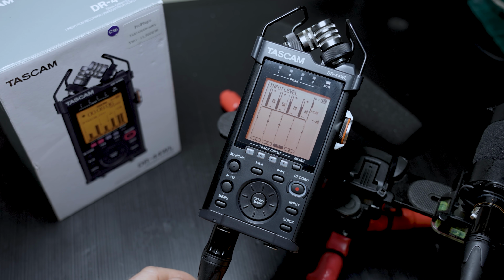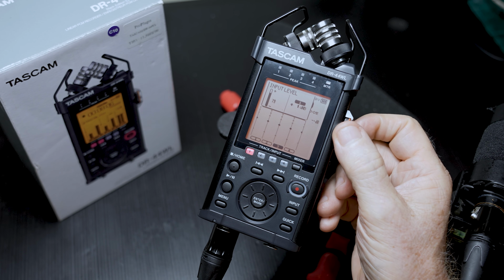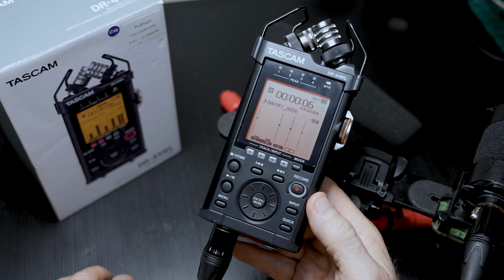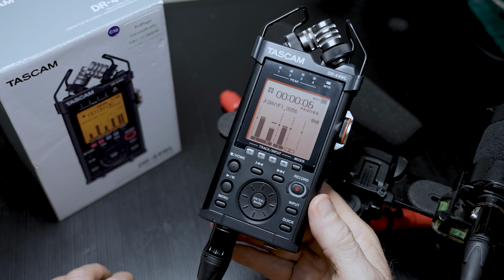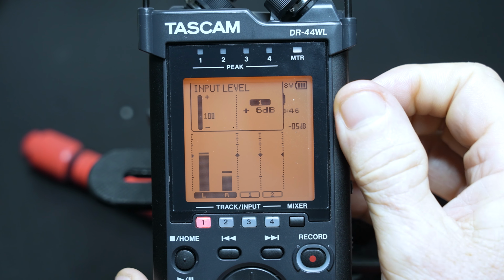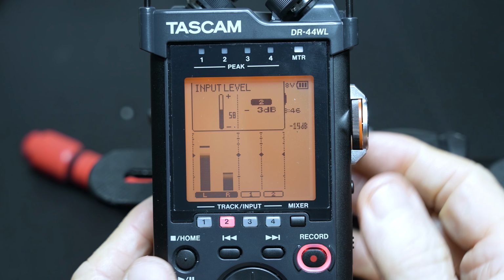So how is this a benefit? Well, the benefit is that with the recording levels, if I just press on 1 for now, number 1, and then I adjust the levels, we have a platform to allow us to record in maybe low level areas or low noise areas, so that we can make sure we get that recording, and also so that we can avoid peaking or clipping the audio. What we can do is set mic 1 to a higher level than 2. The advantage of this is that if microphone 1 peaks, that would pretty much destroy your audio, right? We don't want to do that, because you don't want to have to go in and fix this stuff in post-production software.